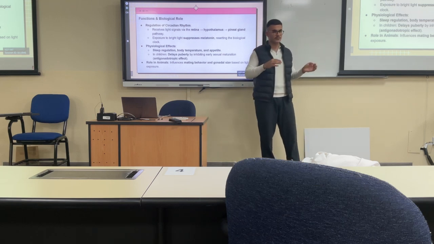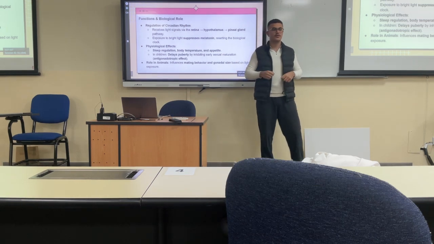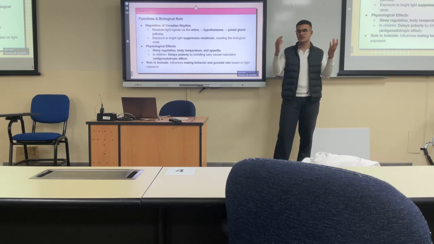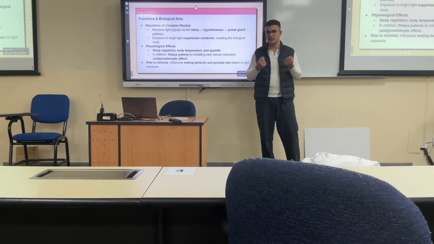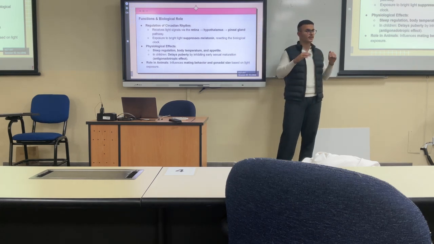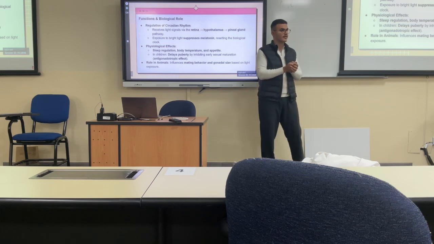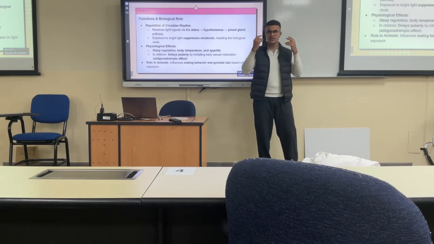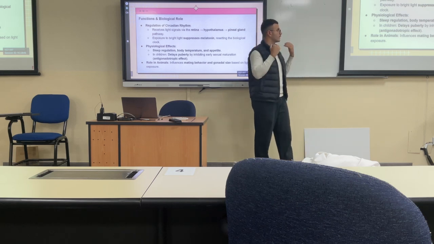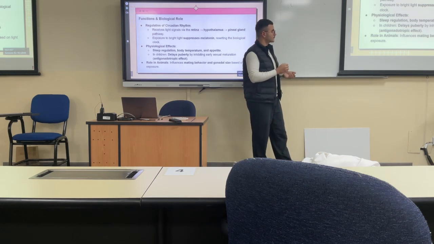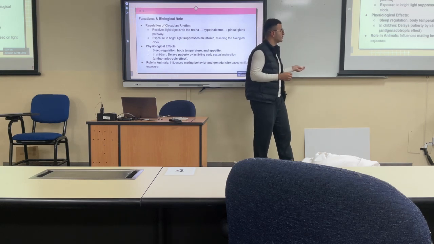Exposure to bright light is going to decrease melatonin. That's why even on social media you see these health people, they tell you when you wake up, try to get exposed to sunlight. Why? When you're exposed, you're suppressing melatonin, basically telling your body that you woke up. And at night, they also tell you, try to reduce your screen time so that you have less light coming in and more melatonin production to make you feel more drowsy and like you want to go to sleep. Sleep regulation, body temperature and appetite.